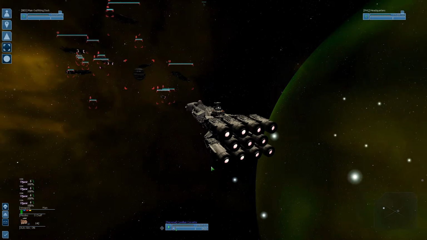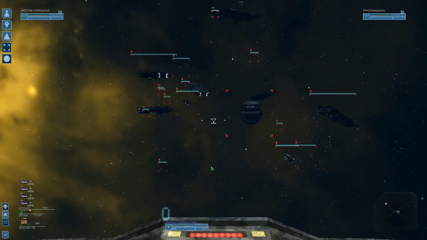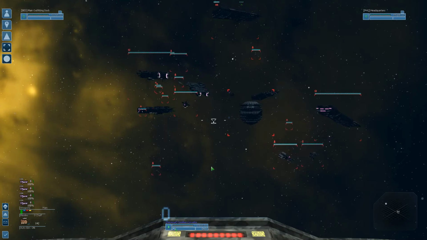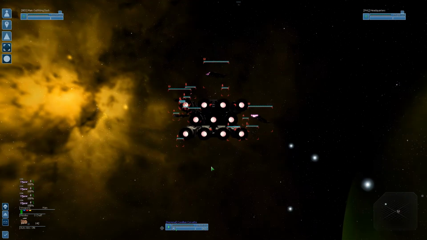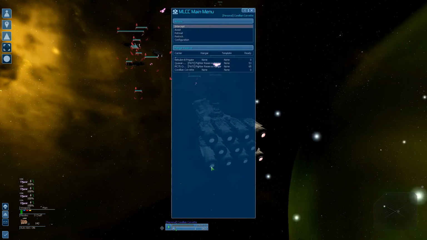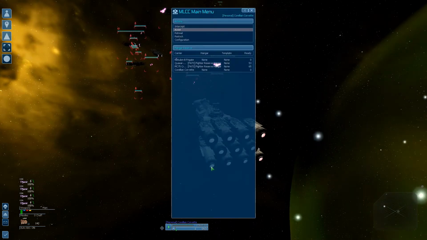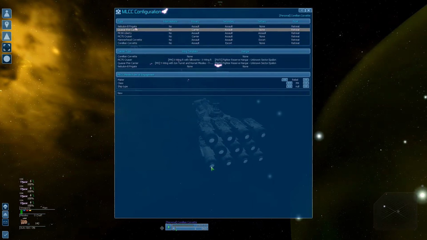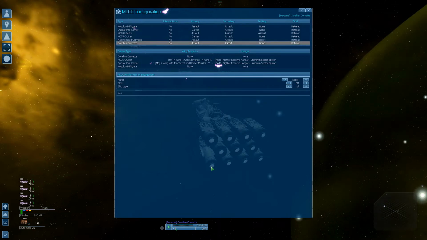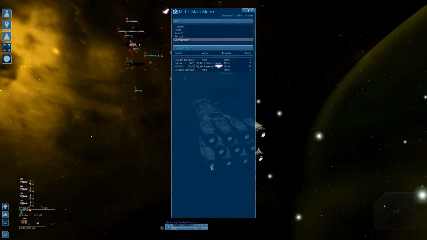Anyway, this is the OCV fleet. These are severely overpowered. They're going to absolutely crush this rebel fleet I have amassed. But let's see it in action. So we press B to bring up the MLCC menu. So here are the main things you can do. So configuration, this is how everything is set up. These are all the different ships in my rebel fleet, how they're set up, the fighters they use, what they do. You can look at that in more detail.